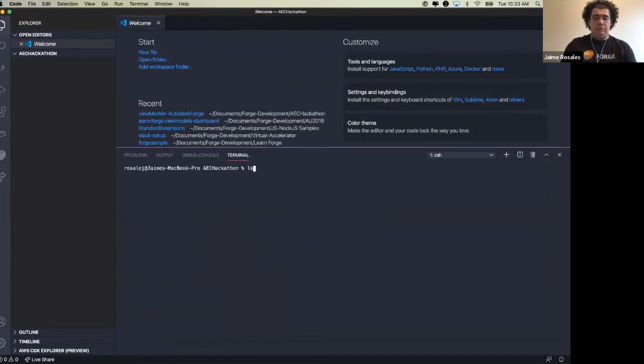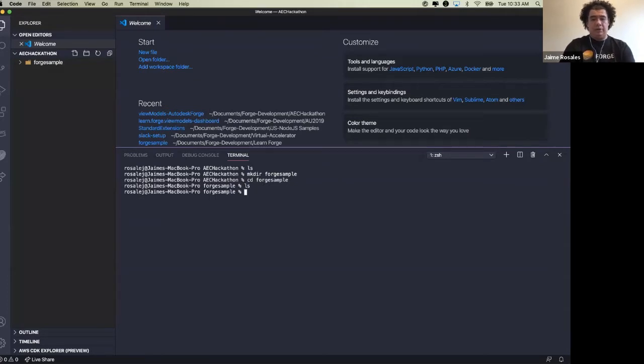This terminal is located in this AEC Hackathon folder. So we're going to make a new directory. It's going to be called Forge Sample. So as you see now, we have a Forge Sample. So now we're going to cd into this Forge Sample. Okay, there's nothing in here yet.